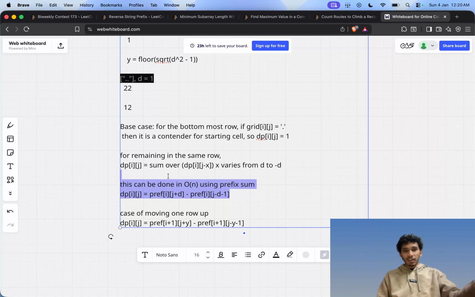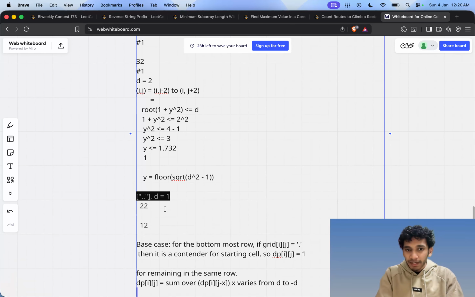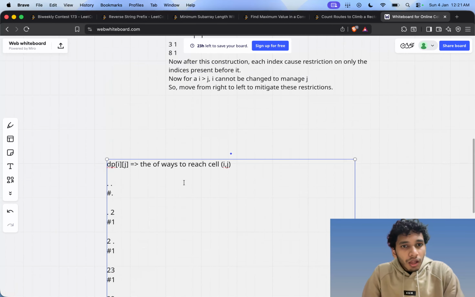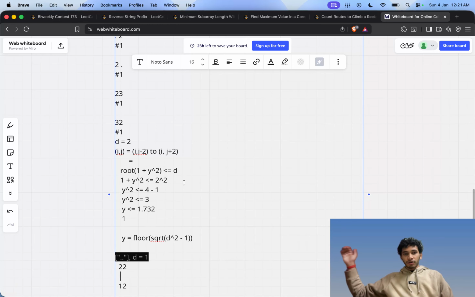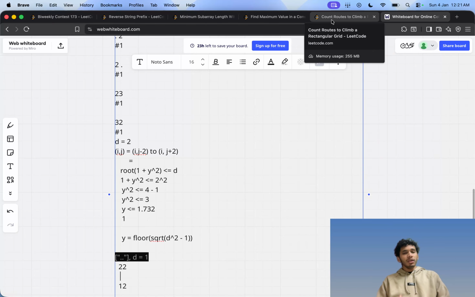Now for each cell we have the number of ways to reach that particular cell. Keep in mind that these dps are applied only to those cells that are available, that have a dot. If those cells are blocked, no operation will be applied, so dp of i j will be 0 in that scenario. Now this is it. For the topmost row, calculate the sum of dp values in that row, and that will be our answer. The major part in this problem is the implementation.